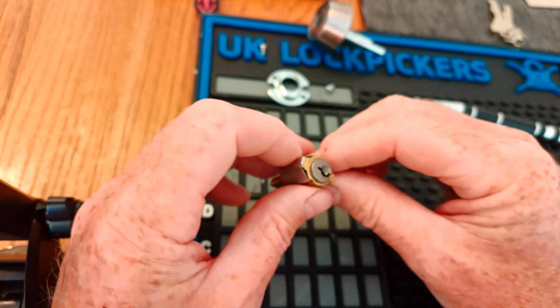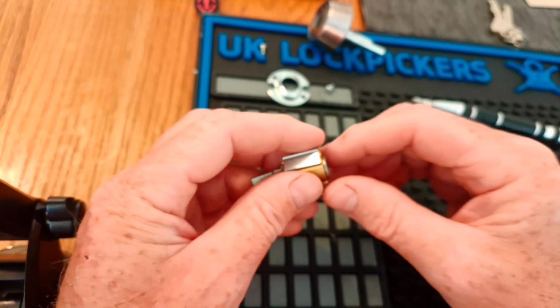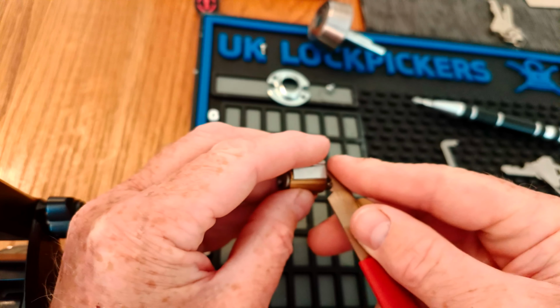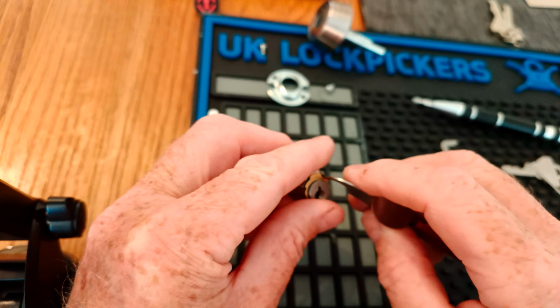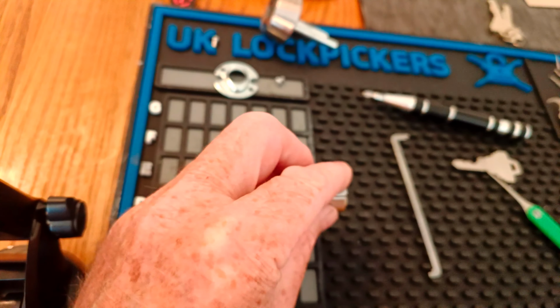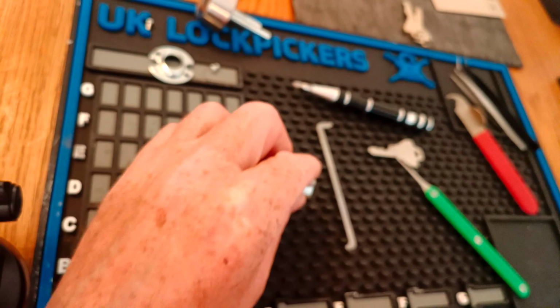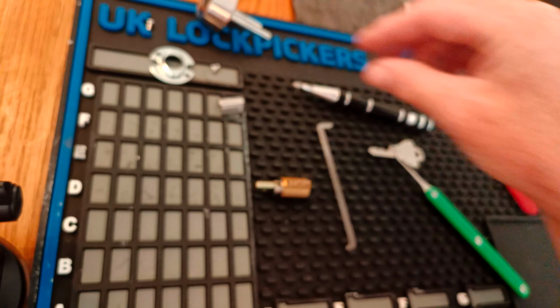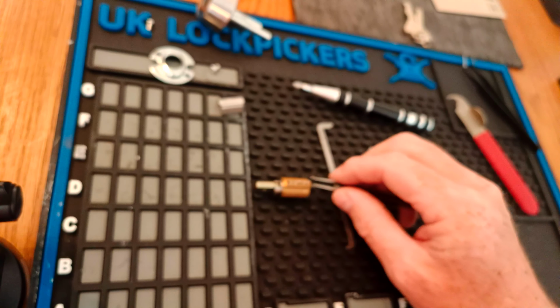Okay, so gutting these is a little bit different. As long as you're very careful, you don't need many specialist tools at all. There's a plate on the top here of just sprung steel. So you very, very carefully just insert something and lever that off, and do the same on the other side, making sure it doesn't spring away, because obviously underneath there, I'm just going to change this over because I need this in the middle of my, and then underneath there, that just comes off. And then you've got these five tiny springs.